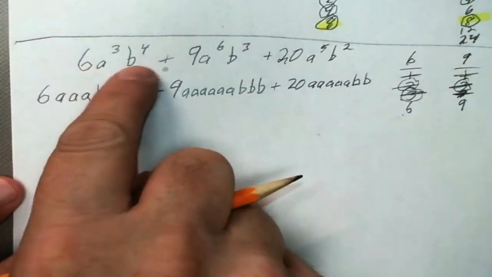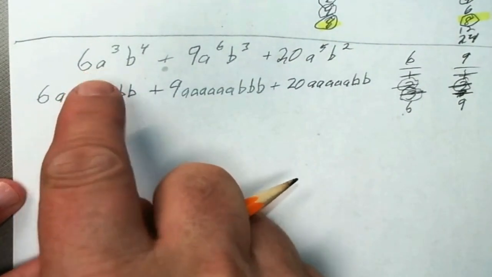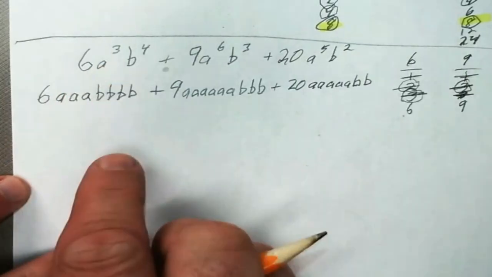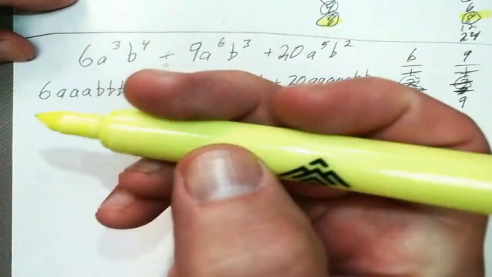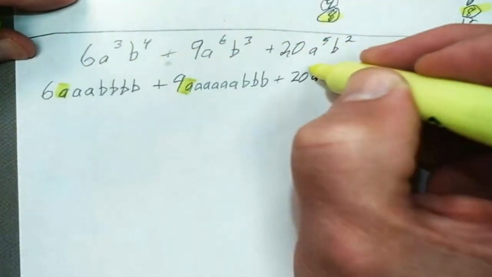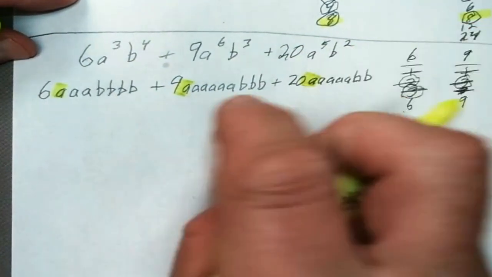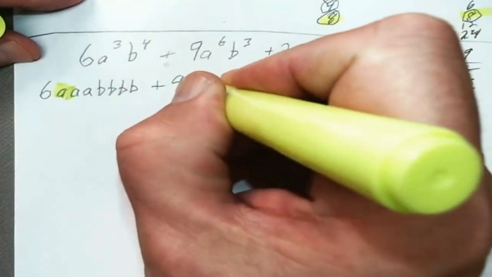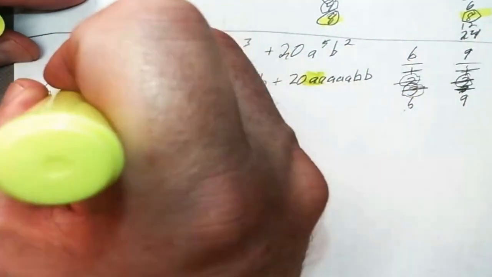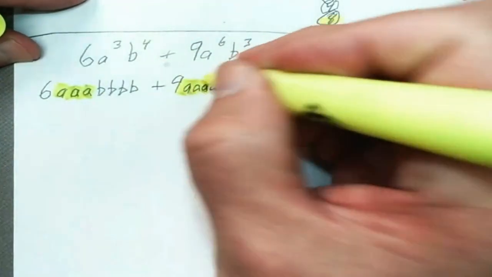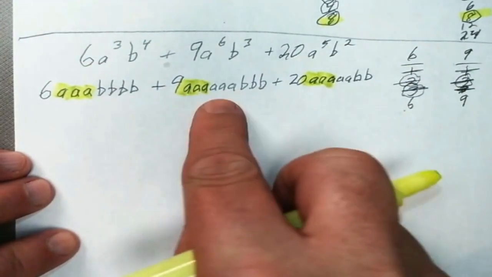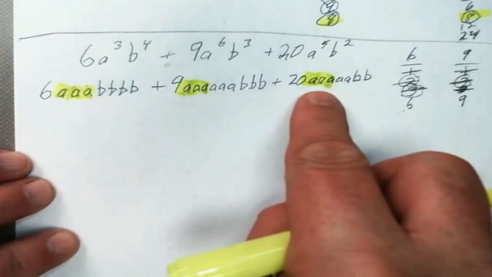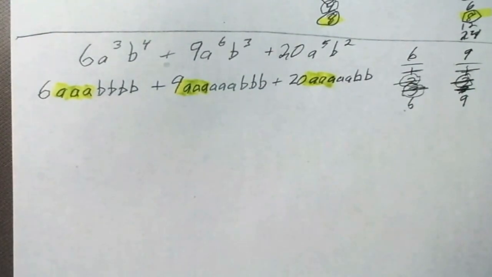So this is really breaking this out into its factors. The factors of a to the third are 3 a's, a times a times a. That's a third. B to the fourth is 4 b's. So if we look to see what they have in common now, okay, let's see. They all have an A. They all have an A. And they all have another A. So since they all have a second A and a third A, let's mark another A on there. I don't have any more A's here. I do have them here and here, but I have to have all three of them having that. So I was able to take 3 A's.